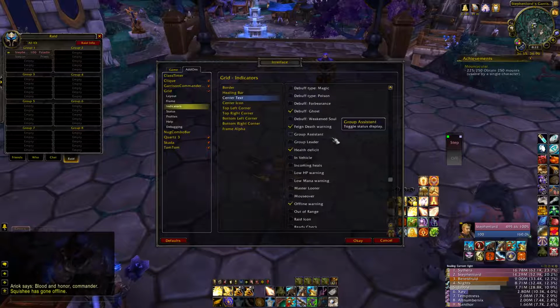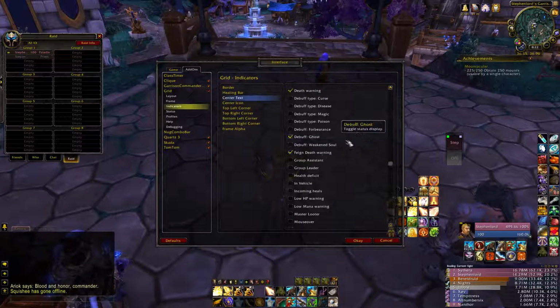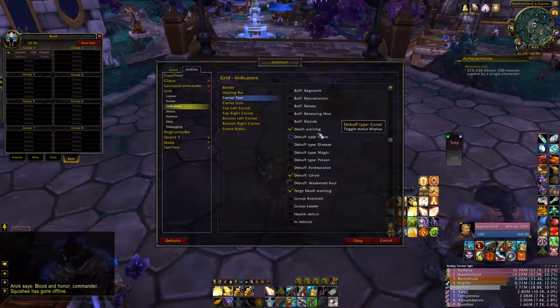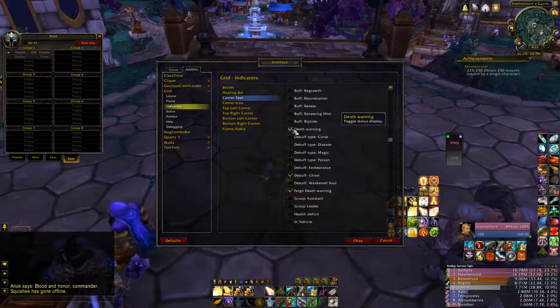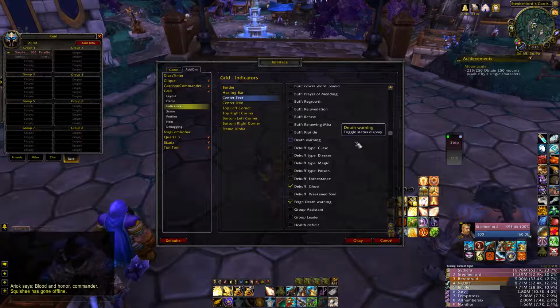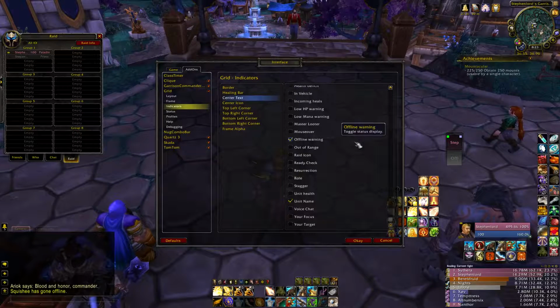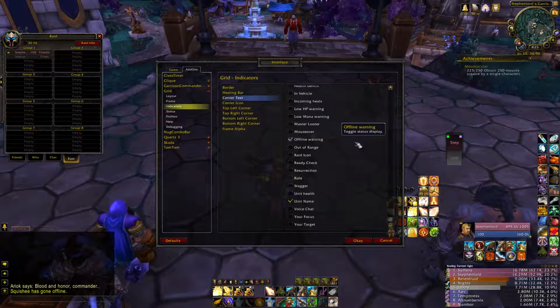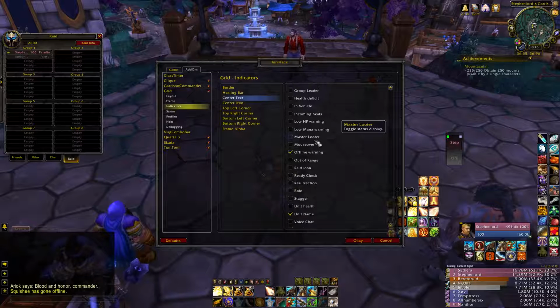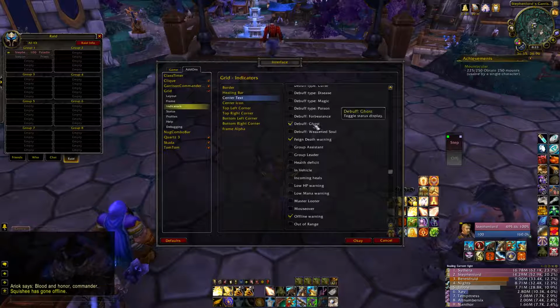No, I don't think I need that. Health deficit. No. Feign death. Yeah, I want to see that. Ghost. Yeah, I want to see that. Death warning. I wonder if I care about that. Probably not. So to me, the center text should be either the unit name, the name of the character in there, or something simple like offline warning, or somebody feigned death, or somebody's a ghost.